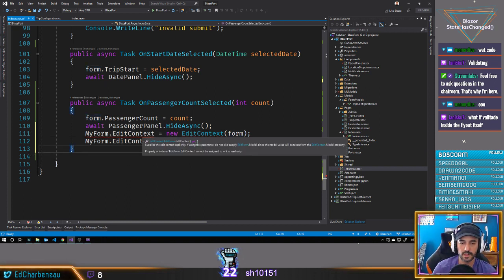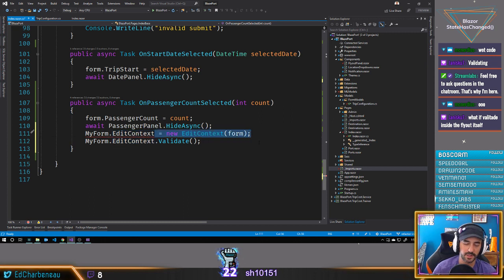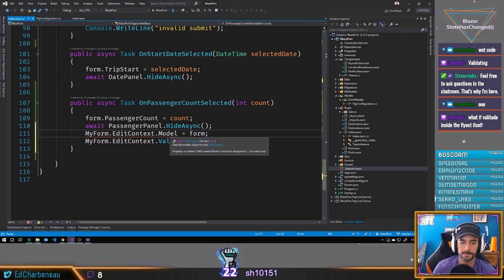And I can't set a new. So that doesn't work. Model equals form. I can't set anything explicitly.